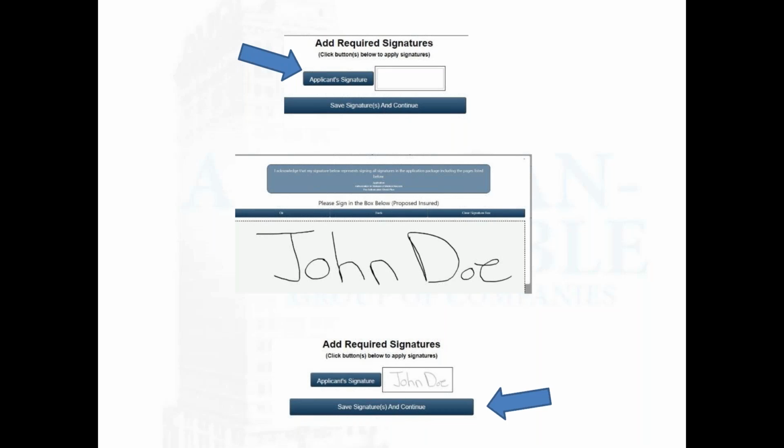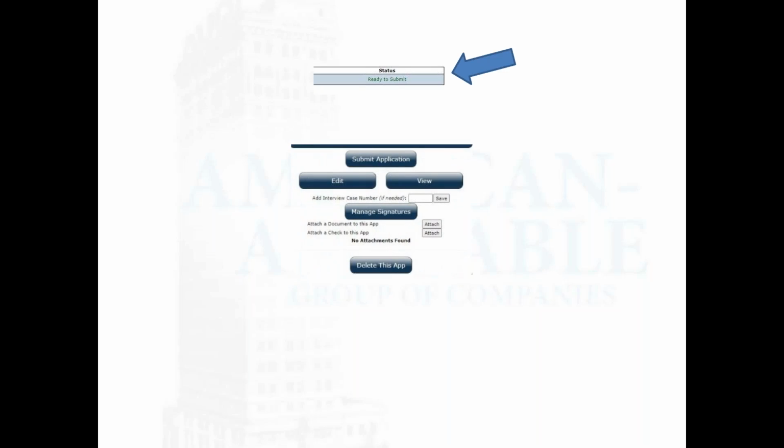When you do that, it'll then take you onto the next screen, okay, which will essentially be where we started at. And this is just showing the corner of the screen on that beginning eApp sign-on screen where we logged into the system itself. On the very right-hand side, it's going to say ready to submit. Okay. When I click on that ready to submit, it's going to pull up another little screen for me to select. I can either submit the application, or if I need to edit something on it, or I just want to look at it, make sure everything's right again, or if I need to manage the signatures on it, whatever I need to do, I've got some options with it. In most cases, you're going to select submit application, okay, right there in the middle. And when I do that, okay, then the magic starts.